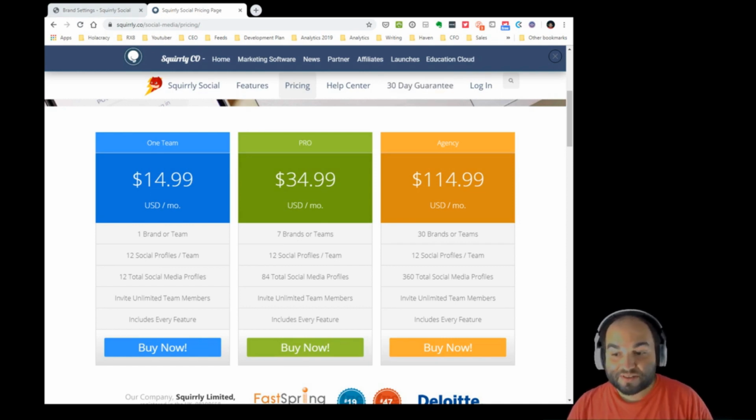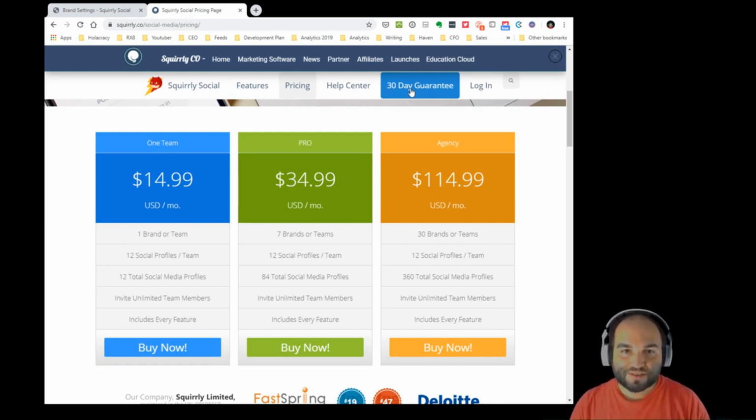Because I'm honest, we had people who saw that it wasn't the right tool for them. They wanted to do something different on social media than what Squirrly Social is capable of, and we don't ask any questions, so you can definitely use that. And that's why you basically get the 30-day trial, because you pay, and if you don't like it, we'll just send you the money back. It's as easy as that, and our guarantee works amazingly well.